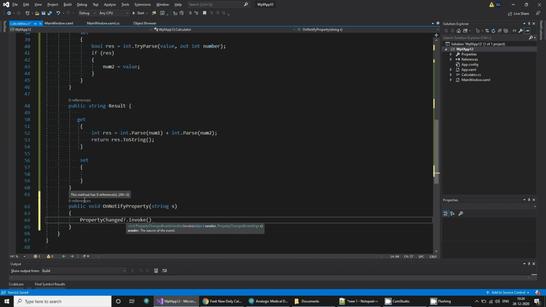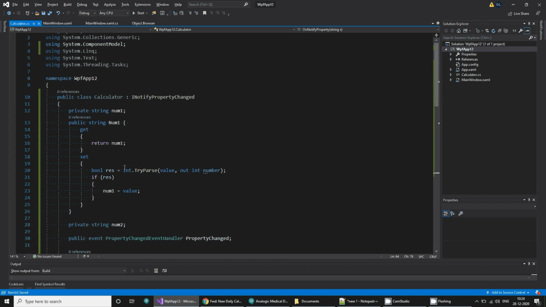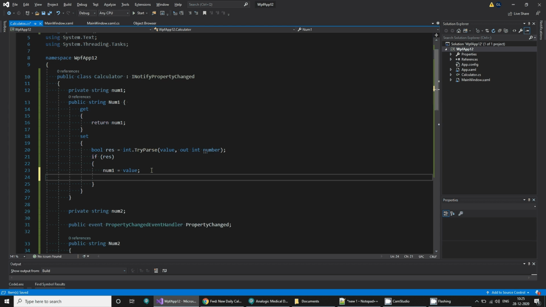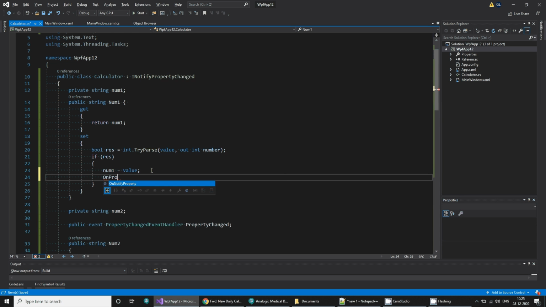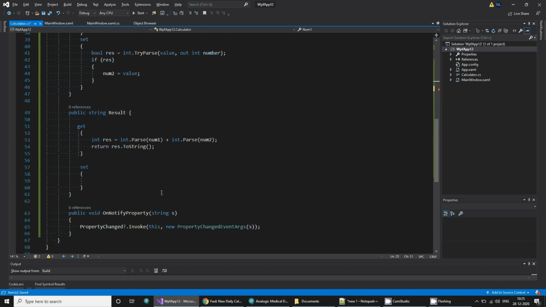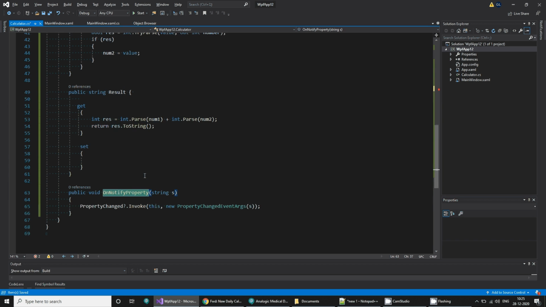We'll invoke it with sender is this, and a new PropertyChangedEventArgs. Inside that we'll send a string. Okay, so that's the notification, and whenever you set this, in the property changed, we want to call this method, basically OnNotifyProperty.